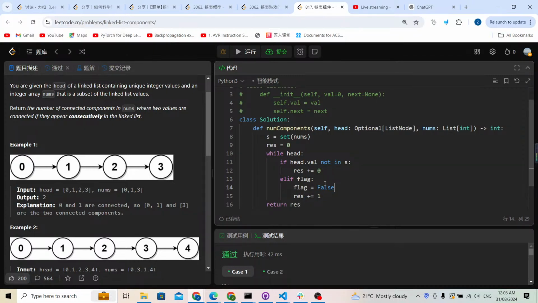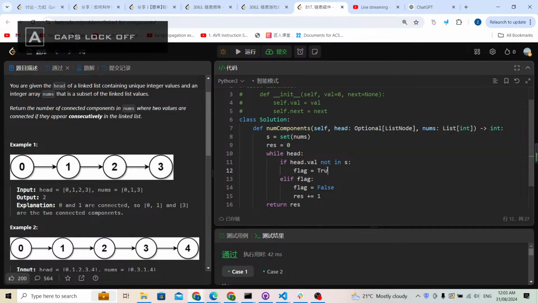This means if the flag is false the next time, even if it is in the connected component, I will not count it anymore because I've already counted, so the result is only 1. And if it is not inside, I'm going to set the flag to true.